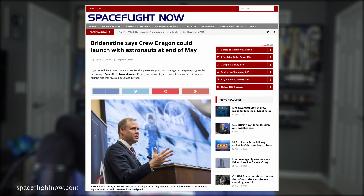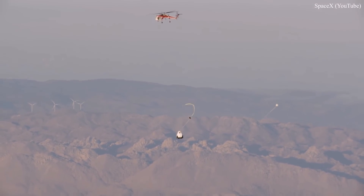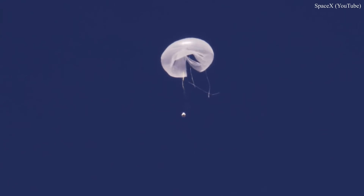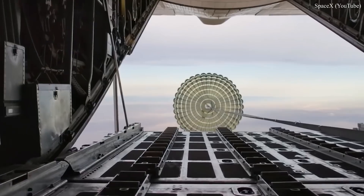Moving on to upcoming SpaceX missions. In an interview with Spaceflight Now, NASA Administrator Jim Bridenstine opened up about the current status of Crew Dragon Demo 2. He's fairly confident that astronauts Bob and Doug will be heading to the space station for a 110-day stay in late May, saying: "I think we're in good shape. I'm fairly confident that we can launch at the end of May. If we do slip, it's probably into June. It won't be much." After a recent snafu attempting another parachute test from a helicopter, they're going to call a mulligan on that and perform a couple more drop tests out of a C-130 instead.